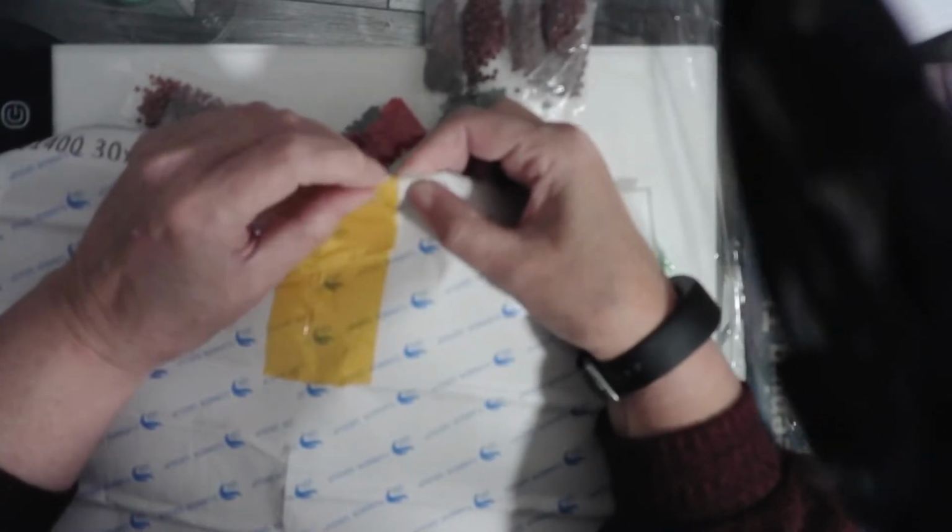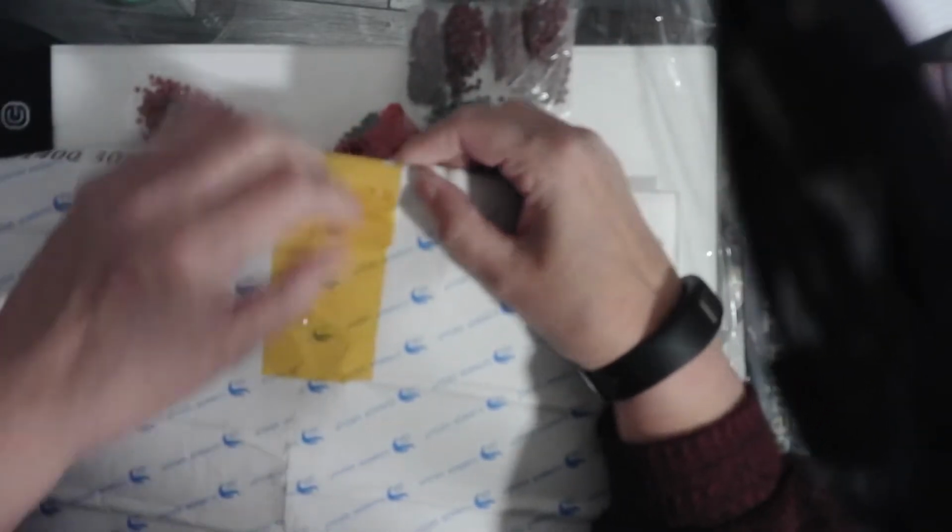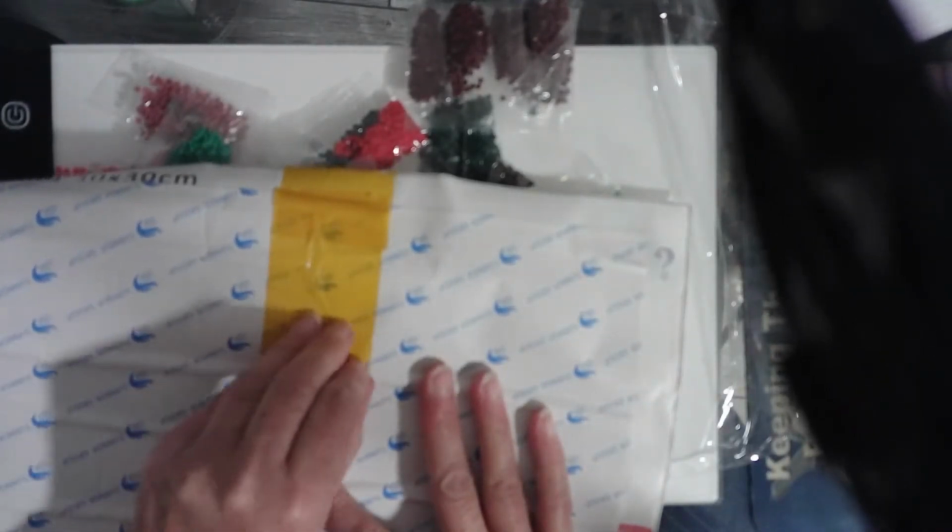I'm going to try to get this tape off of here. Oh, God, help me. Please, please, let the tape come off. Let the tape come off. Uh-oh, I did cut into that paper. But that's okay. And I'll throw that down there. And let's see if we can figure out what this is. I've never used anything with these papers on it. So, I don't know. You probably can't see anything either.